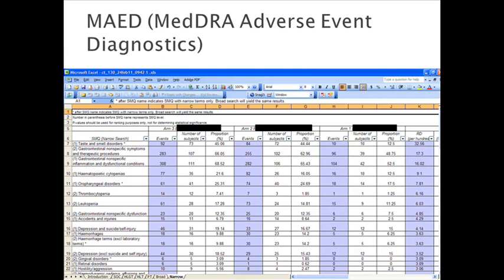pre-specified in a protocol. So this kind of data is very exploratory in terms of its ability to provide answers, and use of things like p-values and confidence intervals is fraught with potential problems. And so we're also creating the ability to send messages to reviewers about the output, how to interpret it properly, and when they should be contacting their statistician for further help and interpretation.